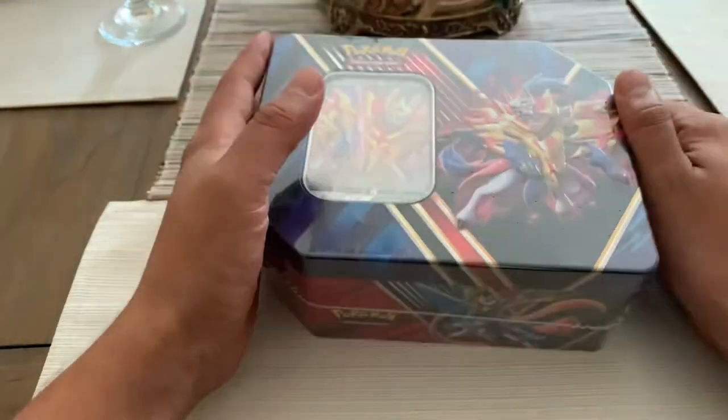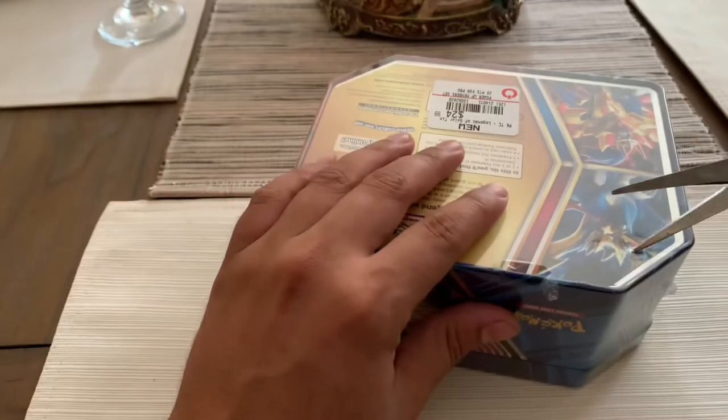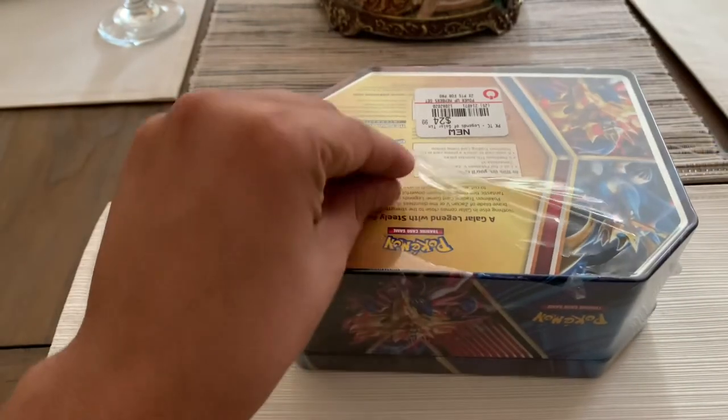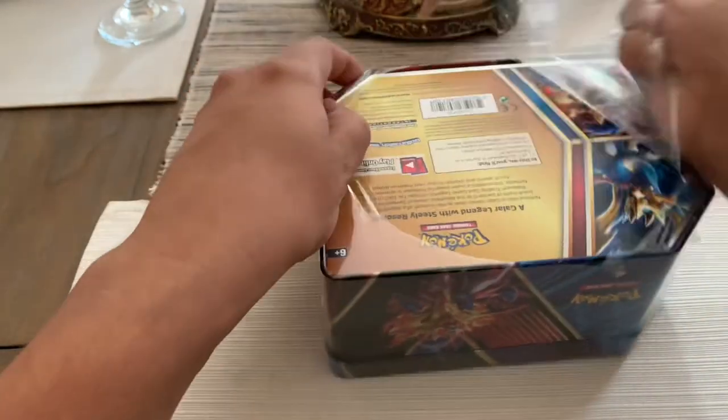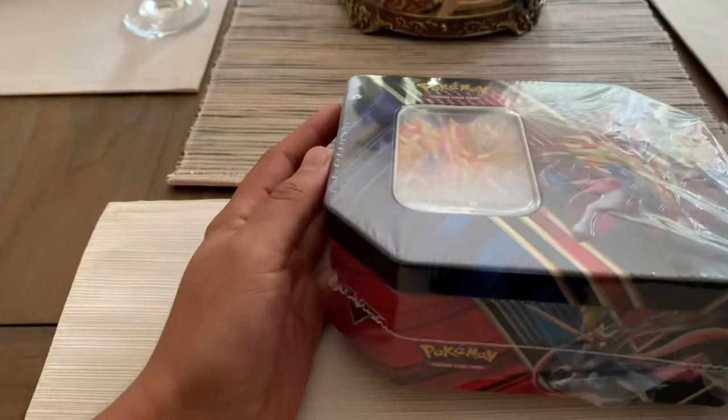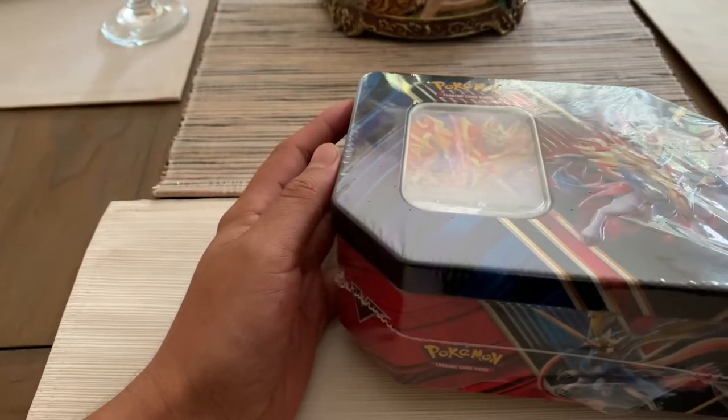Liam, Luca, I hope you're watching, because these are your next cards that you're going to be getting next time I see you. That's when you drop off your last cards. Maybe I'll do that today, or maybe tomorrow. Uh-oh, that slid a little bit. There we go.